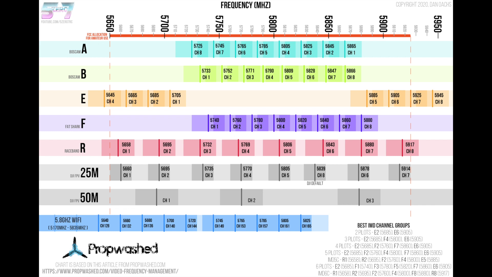The next big change you're going to notice in the frequency chart is basically the main reason for making the updates at all — DJI has come out with a new 50 megabit per second mode for their FPV system and it uses double the frequency and double the bandwidth to give you a better picture. You can see here that I relabeled the original DJI FPV line to say DJI 25 megabits per second and added a new line that says DJI 50 megabits per second. The used space of the frequency spectrum is now 40 megahertz wider — roughly double the 20 megahertz they were using previously — and they don't line up.